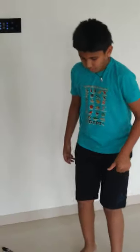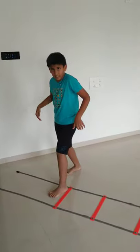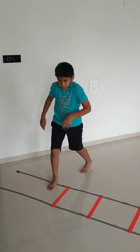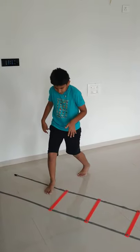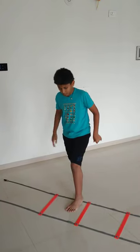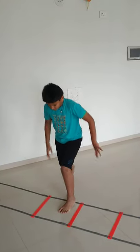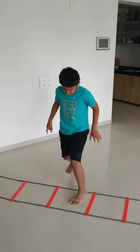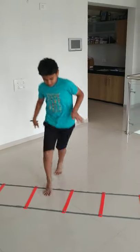The sixth exercise is a foot exchange. First your left leg goes in and your right leg is out. Then you have to switch. And then when you move to the next block, the left leg will again come front in the ladder and the right leg will be outside. Then the left leg will go out and the right leg in. Then you have to jump to the next block. Now let's do it fast.